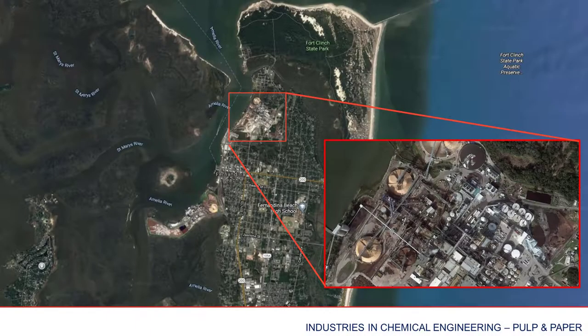To close this episode out, I wanted to comment briefly on the magnitude of these paper mills. These are satellite images from Google Maps showing the city of Fernandina Beach. The WestRock Mill is up in the northwest corner, and you can see how vast it is in relation to the surrounding city. Zooming in shows how many process units are involved and how large they are. If you squint hard enough, you can just barely make out some cars in the photo, which are quite small relative to the equipment.